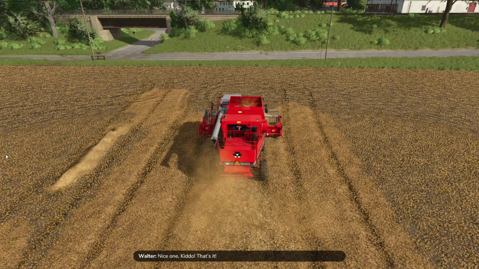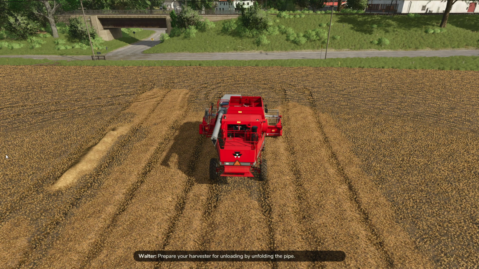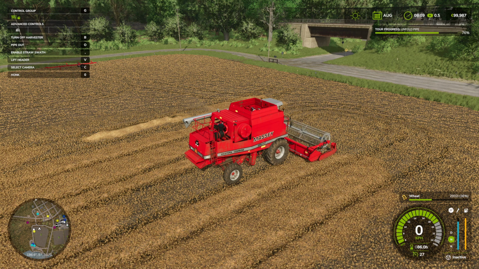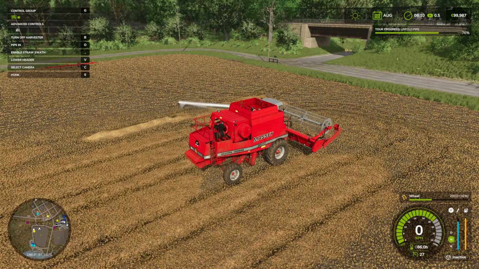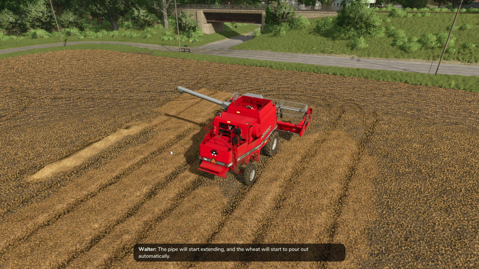One, kiddo. That's it. You have my blood in your veins, after all. The harvester has a limited capacity to store the crop. Now we need to unload the wheat onto a trailer to sell it. Prepare your harvester for unloading and unfolding the pipe. The pipe will start to stand up, and the wheat will start to pour out automatically.